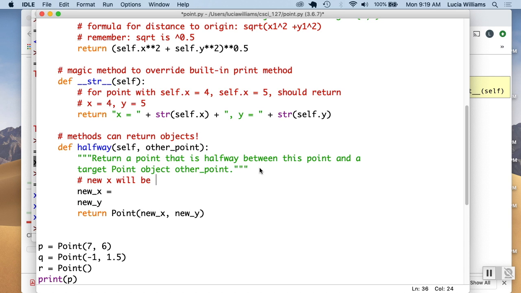Yeah, honestly, it's early morning, so it's hard to think through these things, but if this was me and I had to figure this out, I would probably draw a picture. So I've got my point, and there's some other point out there, and my goal is to return the halfway point.